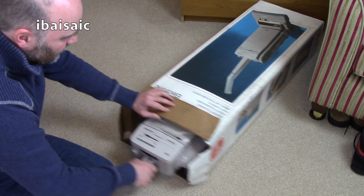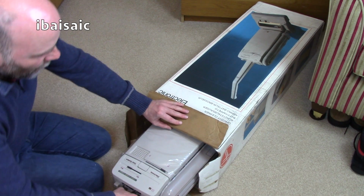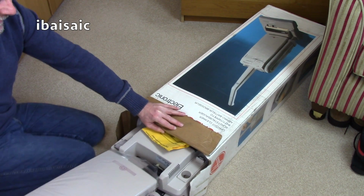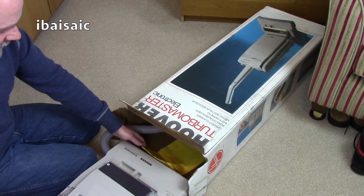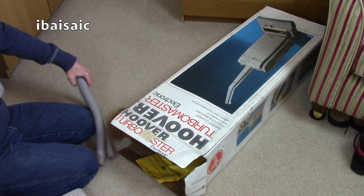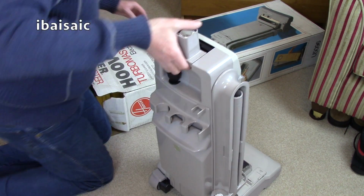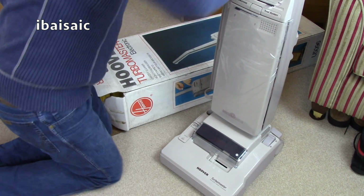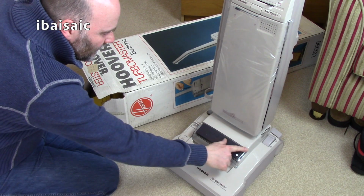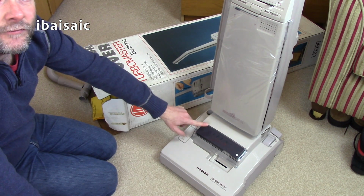Oh, it's still got the protective cover on the back door. Oh, it's a bit scuffed. Right. Wow. It doesn't lean. You can't see it. It doesn't lean. It's slightly scuffed, I think. Oh, there is a protective cover on there.